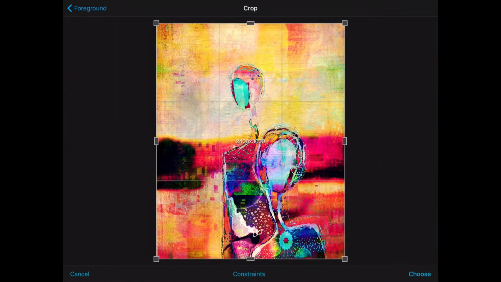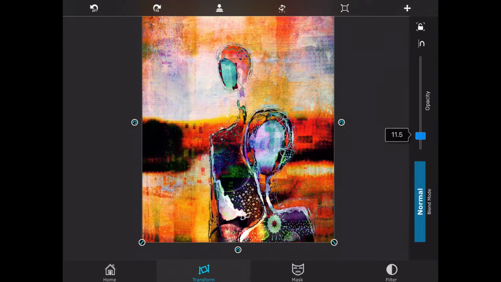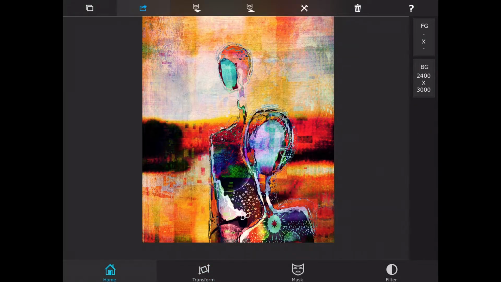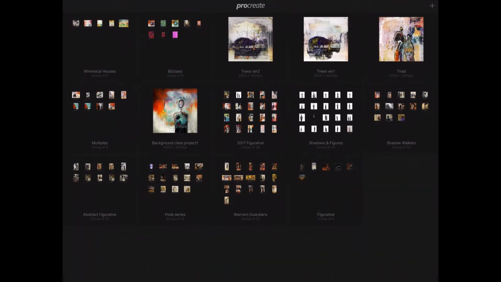And then this last one. About 40%. And save that one. Okay, so now for the next part, I'm going to go into Procreate.